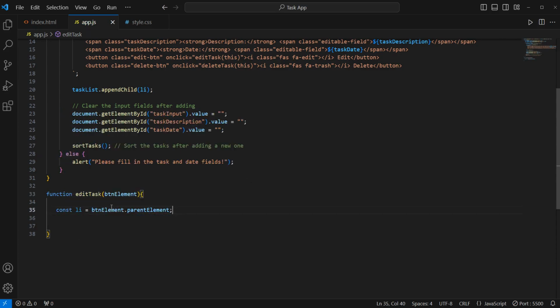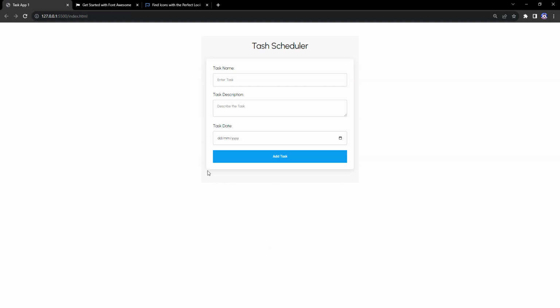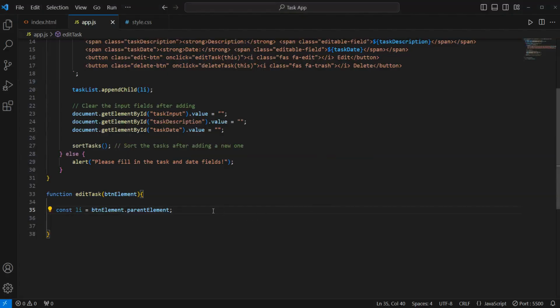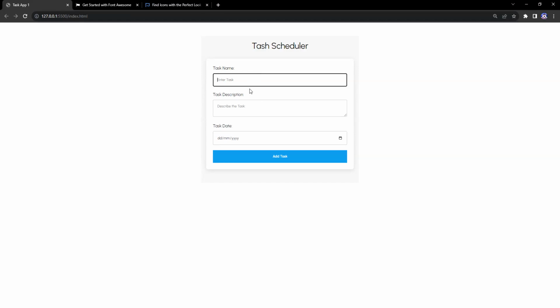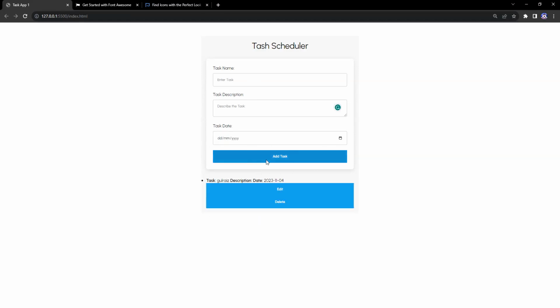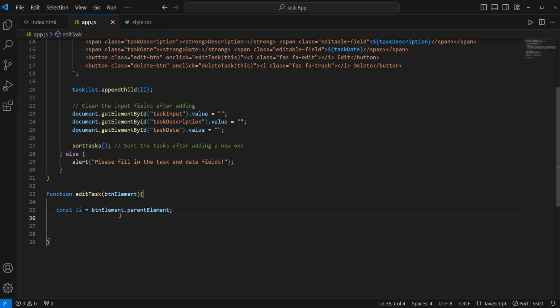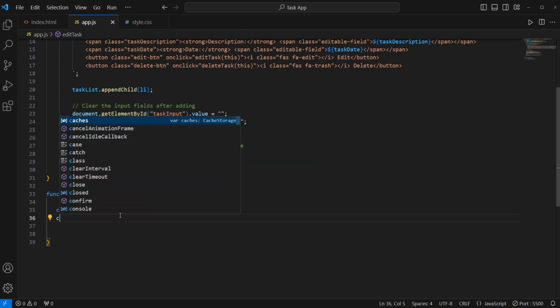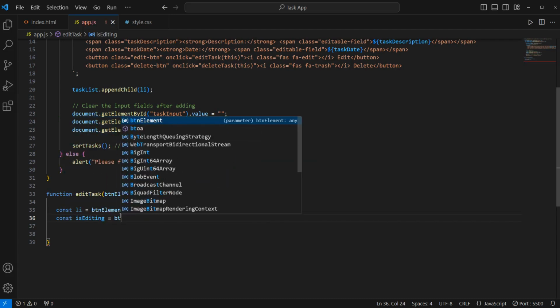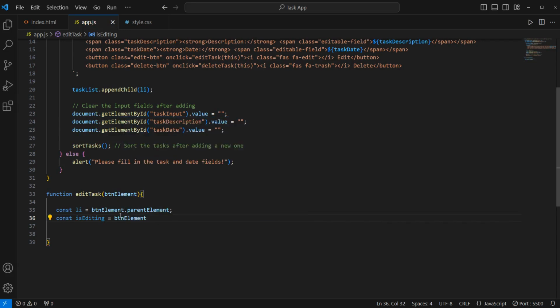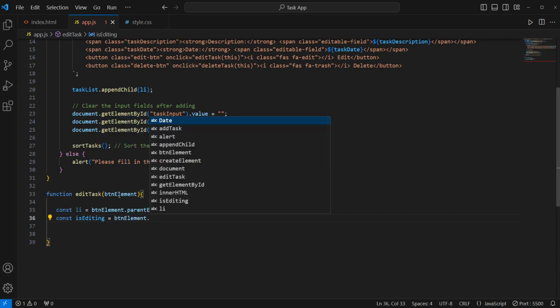So this will basically edit this entire field. Now, if I give it a date of, let's say, today, and click on edit, it should have a button of delete and save. So I'm going to make it look like that. Let's say const is going to have an element, btnElement.